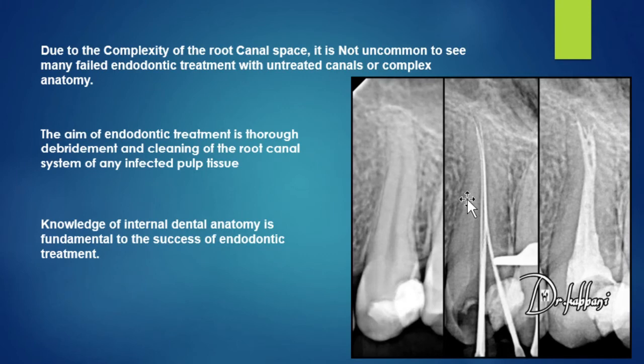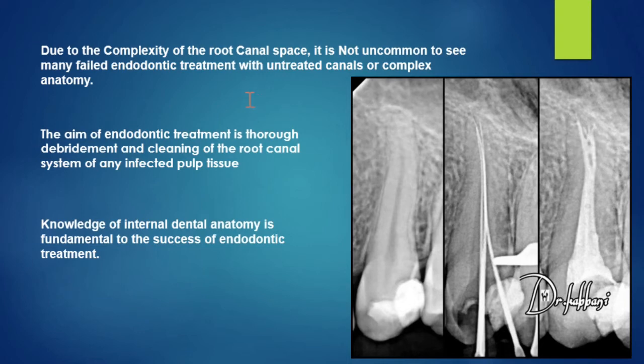Alright, now in the beginning in this slide, I want you to see the X-ray of the obturation of this premolar. We can see how the apical third ends. See how complex it is. This is a single canal that is separated at the apical third into two main canals, and see all these ramifications and lateral canals. Also, we can see how they are connected here to each other.